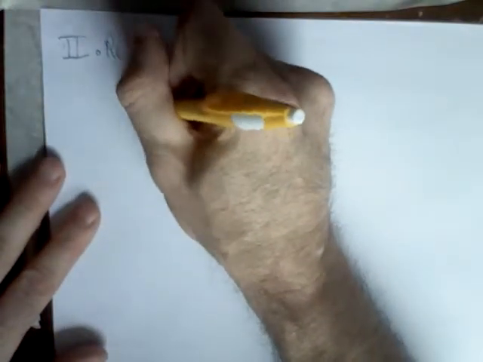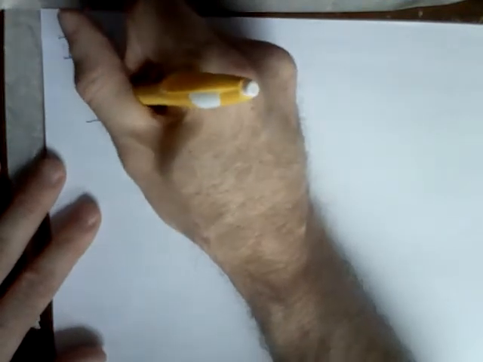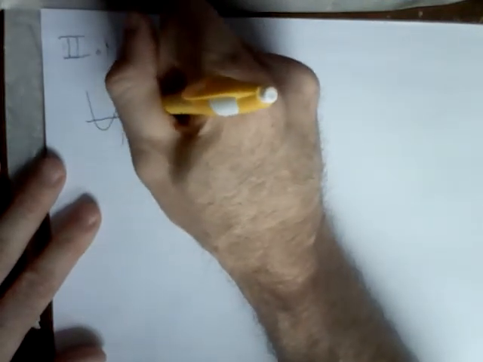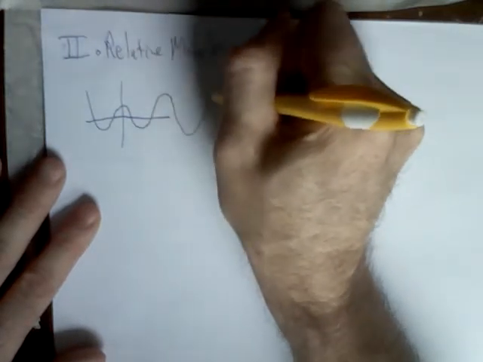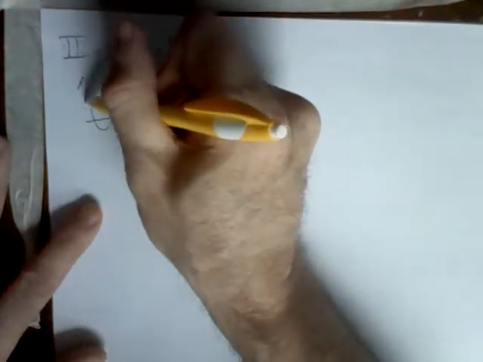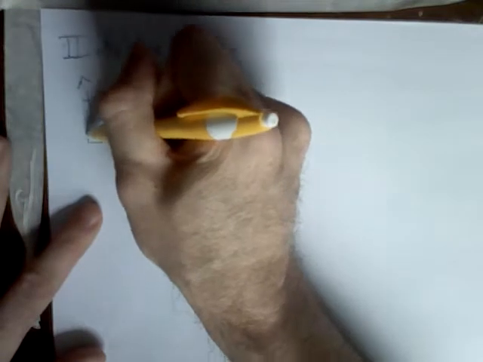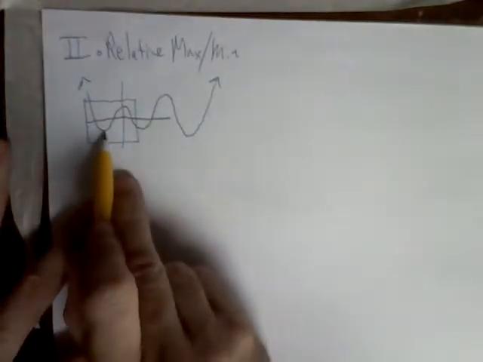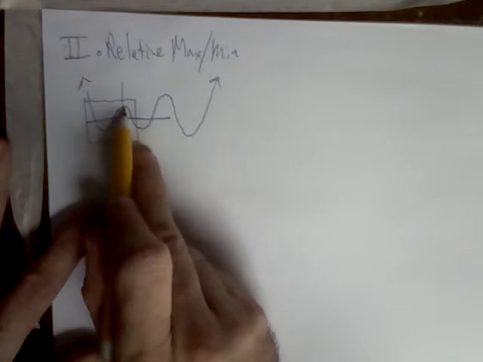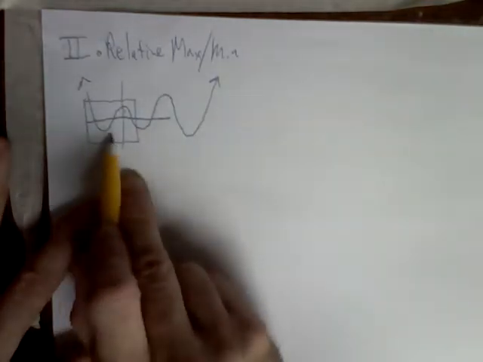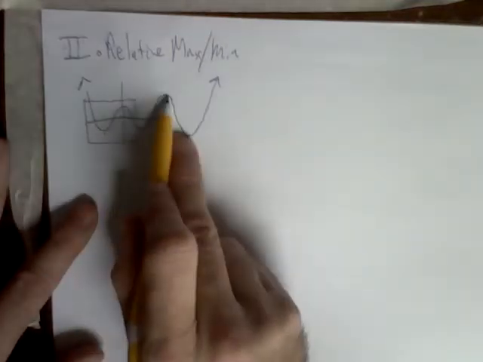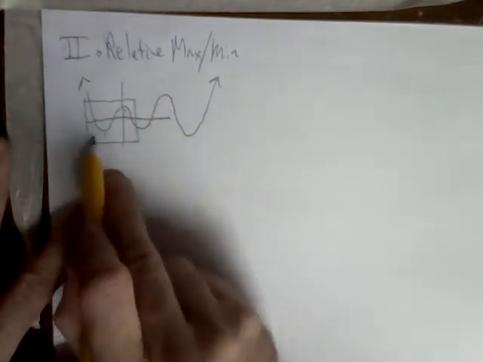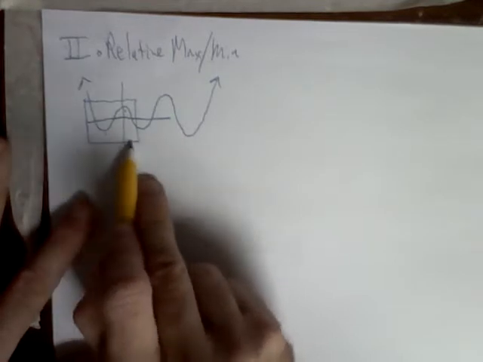Because some functions, for example polynomials, maybe they'll have a couple dips and valleys. If you used your viewing window on your calculator and looked right here, it'll have a relative min here and then a relative max here, right? It's not the absolute min and absolute max, because the absolute min would be this guy over here, and then this guy wouldn't be an absolute max because there's a max here. But relative to this little window, this is a min and this is a max, and that's what we mean by that.